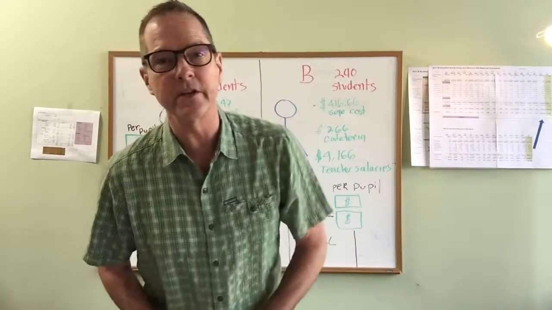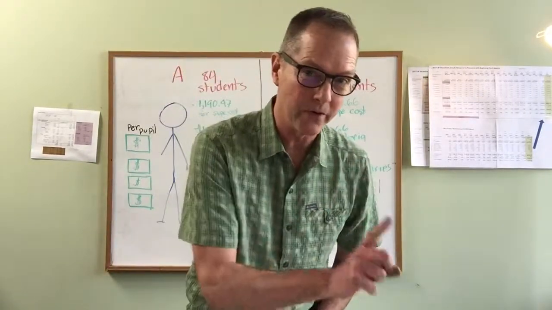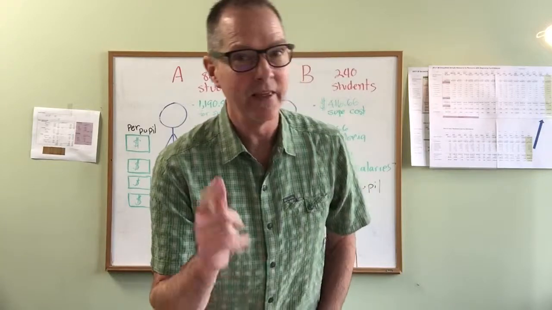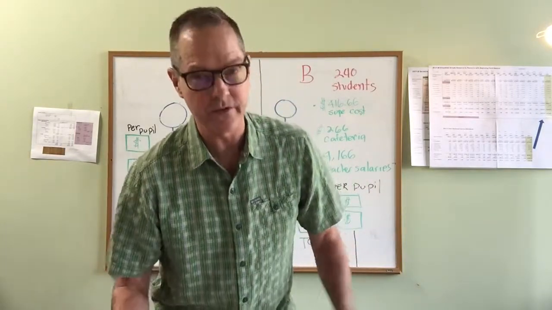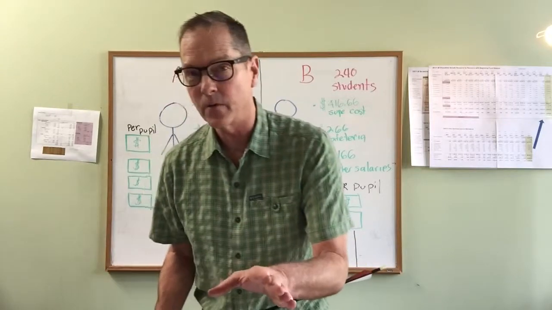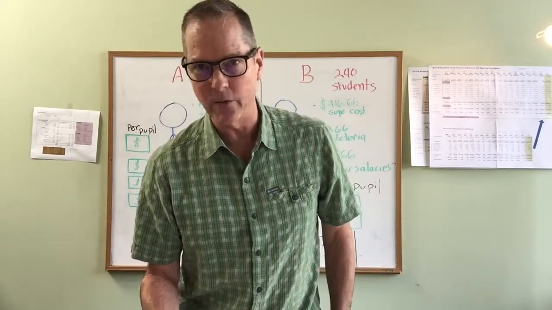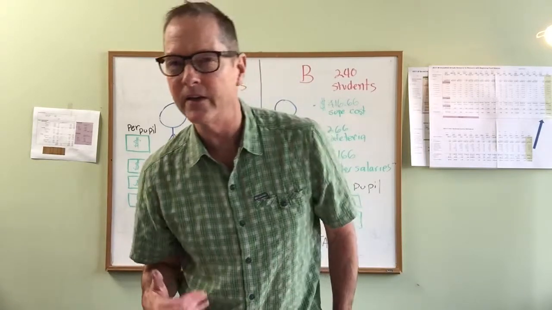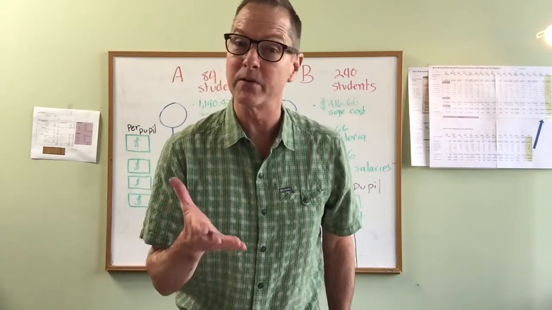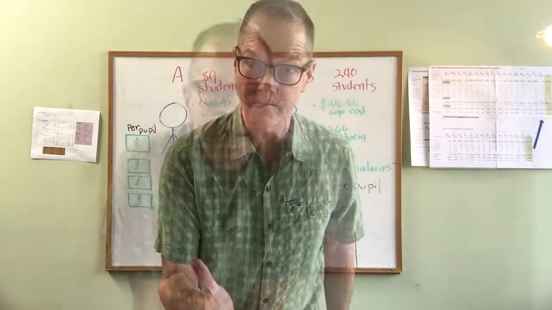Before you watch this video, I hope you'll go back and watch video number 1 about school budgeting. That way you'll understand why I'm talking in such general terms. There's a lot of uncertainty in school budgets. This video is about per pupil spending and why it's often a bad measure to use when assessing the efficiency with which a district is providing services to students.